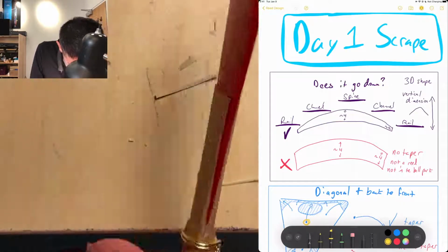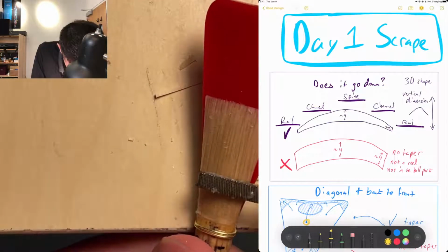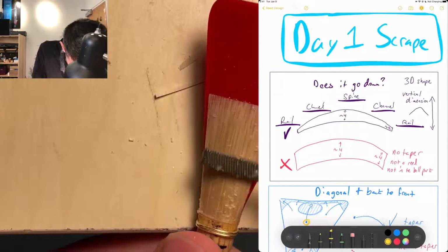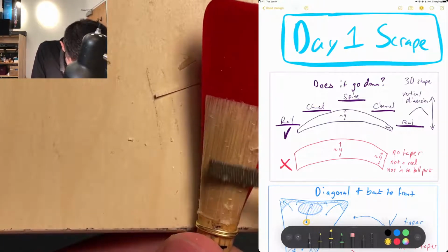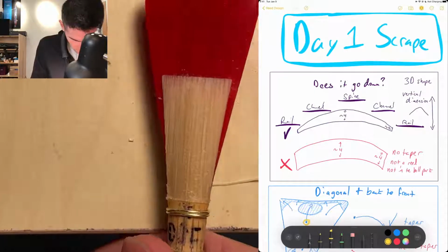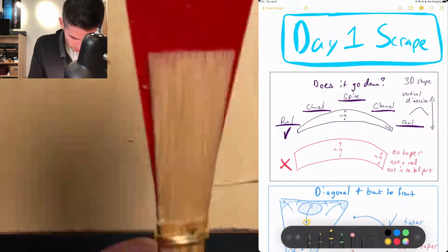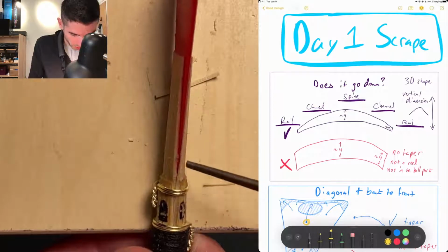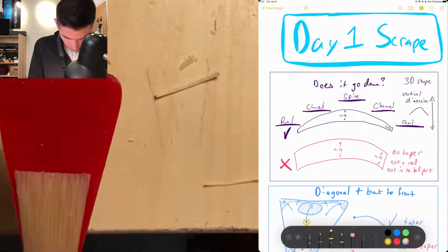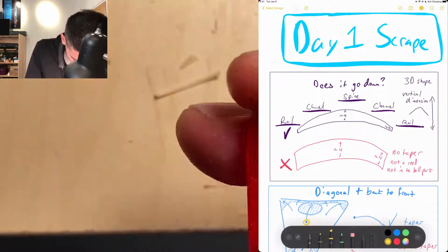Again, constantly checking, making sure I've still got some good rail over there. I'm not going too far on the rail. It's not really the rail I'm scraping. I mean, it depends on your terminology, but I think of it more as I'm scraping the side, making sure I have a 3D read where the middle goes down to the sides with as much rail. Calling this view, this little, how thick that is, that's what I'm calling the rail. I want as much rail as I can, but I still need the middle to go down towards the sides.